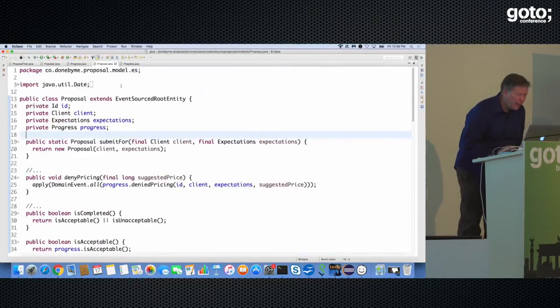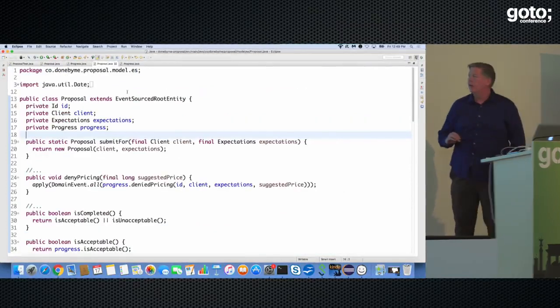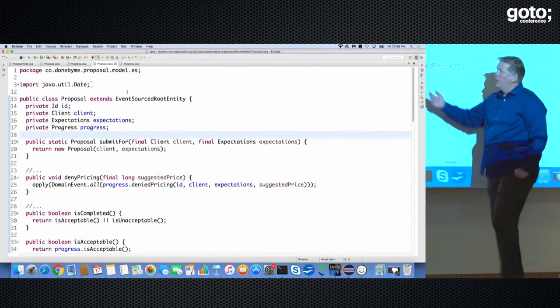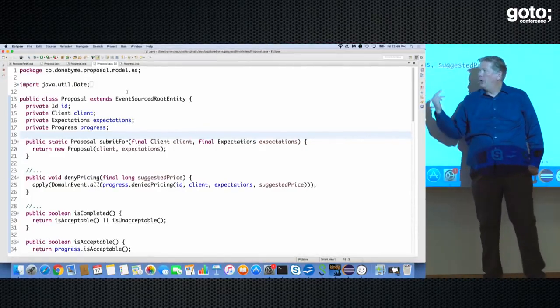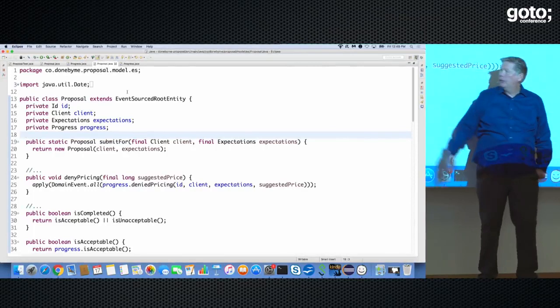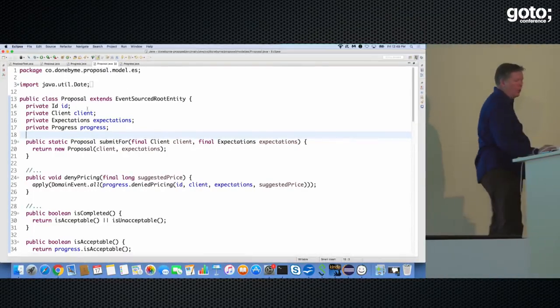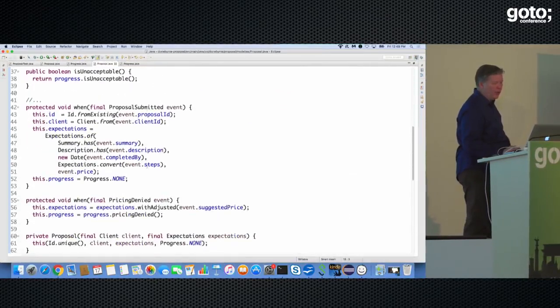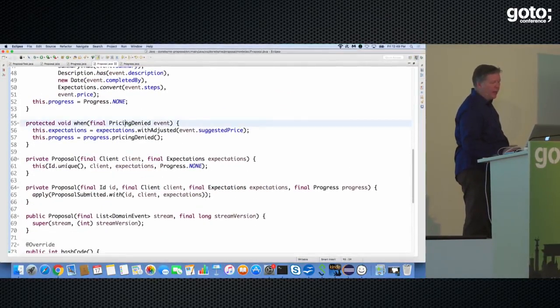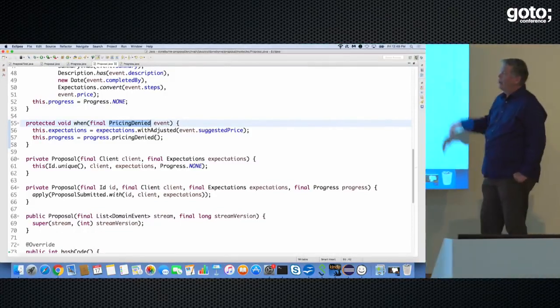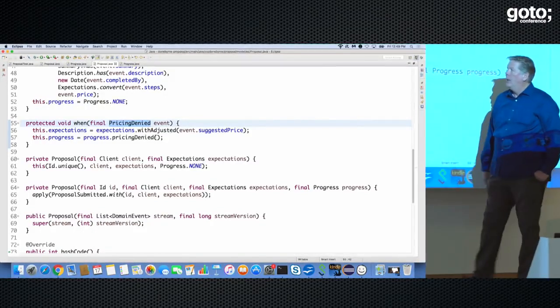I also have an example of doing this with event sourcing. It's just a different approach, but you're going to apply some domain event that comes from the process that we're supplying, and then we're going to transition our internal state based on when the pricing is denied. We're going to save away our new expectations and our new progress.